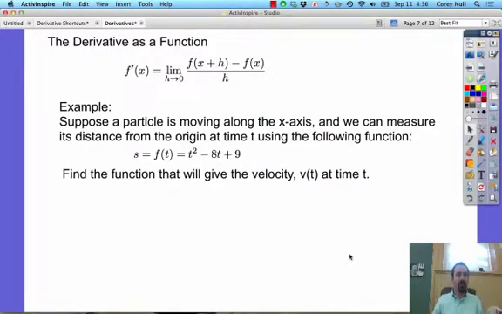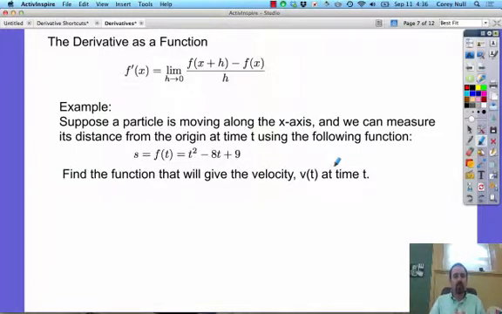The derivative as a function. So we have this definition of the derivative, f prime of x equals the limit as h goes to 0 of f of x plus h minus f of x divided by h. The only difference between this formula and one I wrote earlier is simply that this letter here is no longer the letter a, which stood for a constant number, but now it's a variable. It's the letter x. That's really the only difference. Mathematically, it's going to mean something a little bit different, but computationally, it's really the same idea.